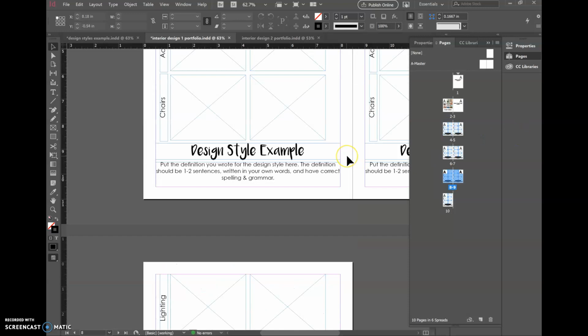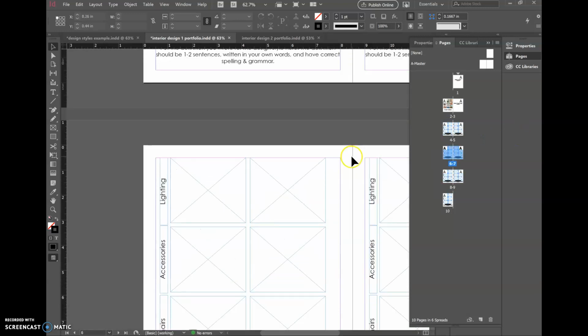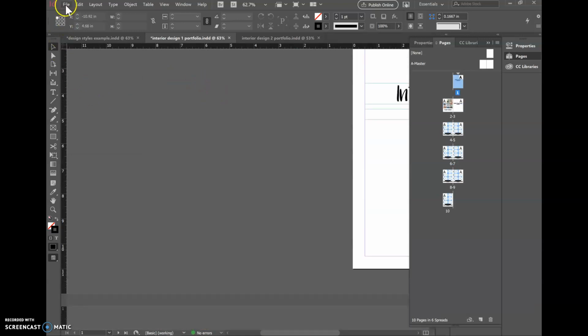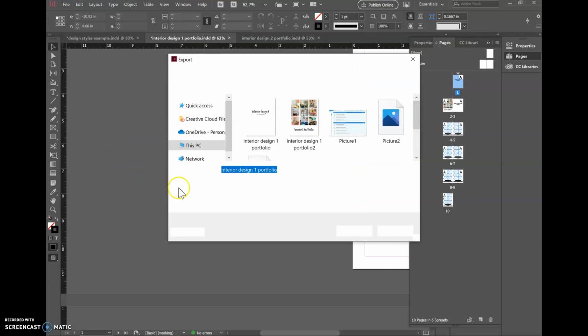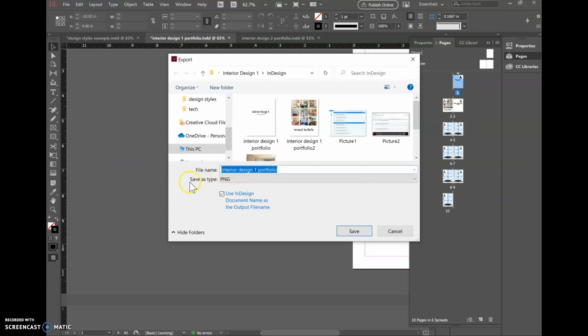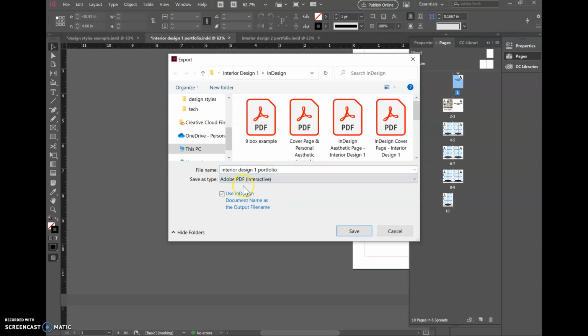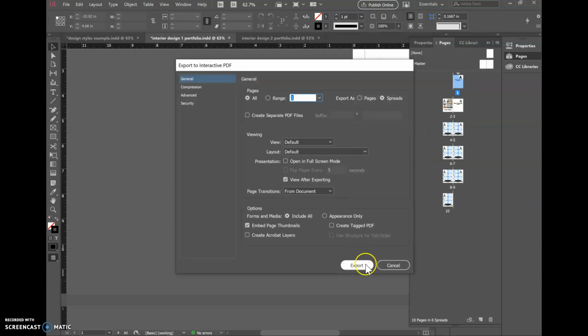So now let's say I'm totally done with this and I'm ready to export it. Then I would do my instructions saying File, Export, make sure you name this whatever it needs to be named, and change the file type to Adobe PDF Interactive. You will press Save, and then you would click Export.